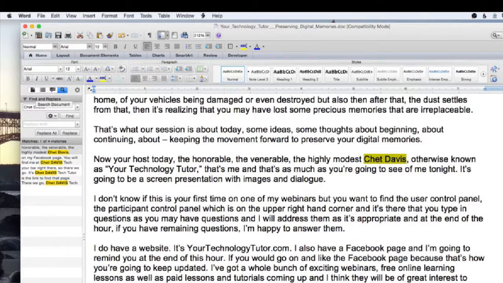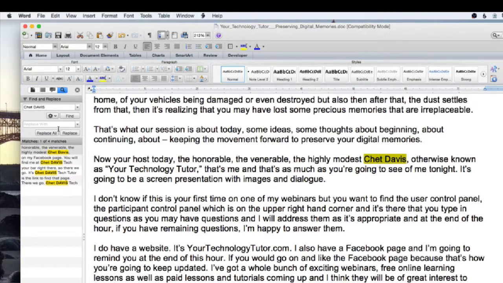So you can see it highlights all occurrences of exactly what you're looking for. Now, the cool thing is, it's not just a single misspelled word that you might catch under spelling, but you can see that I've intentionally put my last name all in uppercase. So I've got uppercase and lowercase. Now, I only want to replace the uppercase one, but let me just show you how we're going to replace one.